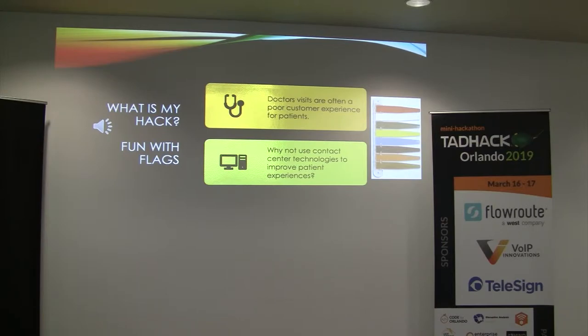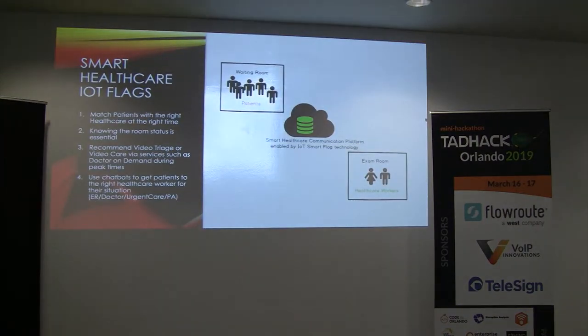I took that and decided to expand upon that technology and add a sensor to these devices to capture the status in an automated way. As I continued to explore what I could do with that information, patients are sitting in a waiting room waiting to get moved into an exam room. All those flags being statused out there are a manual job — what would happen if we could expose what is actually happening to those rooms to IT automation through IoT technology?